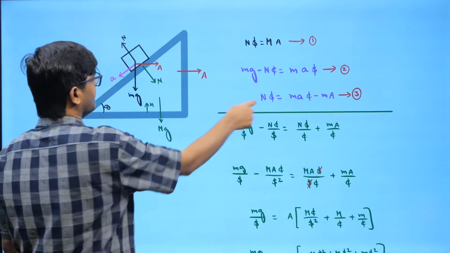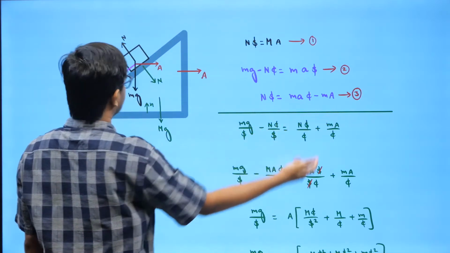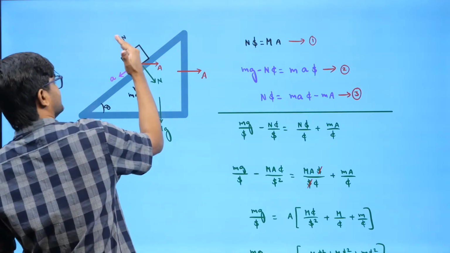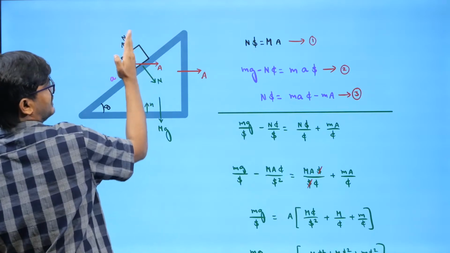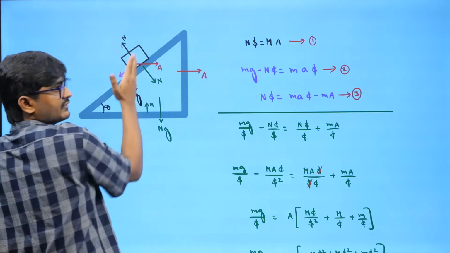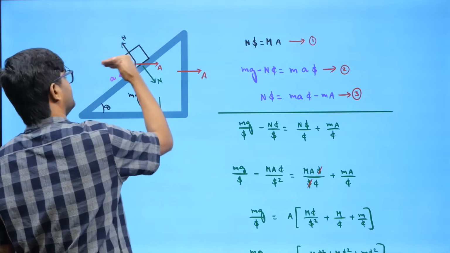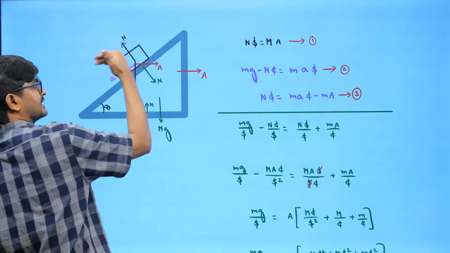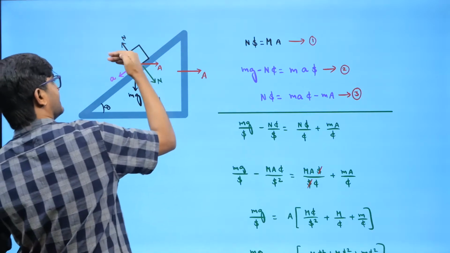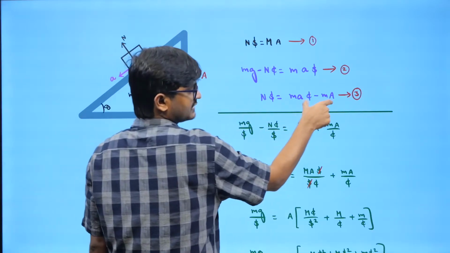Now similarly, N sin theta equals ma cos theta minus ma. So N sin theta, that is the horizontal force. What is the only horizontal force on this one? I resolved vertically, right? This is the vertical F equals ma equation. So I am going to write the horizontal F equals ma equation. So N sin theta equals mass times acceleration along this direction. What is the acceleration along this direction? a cos theta minus capital A.